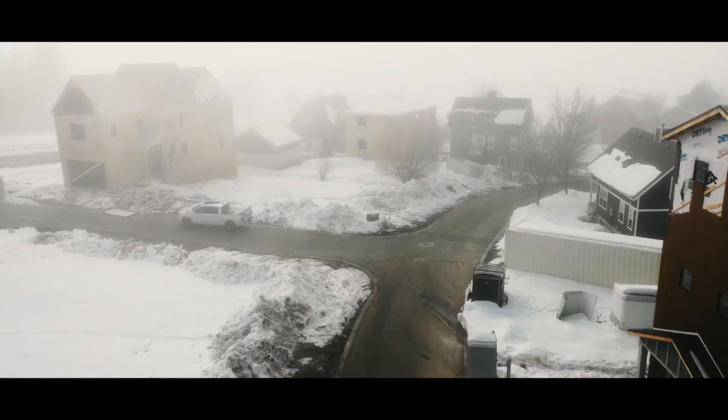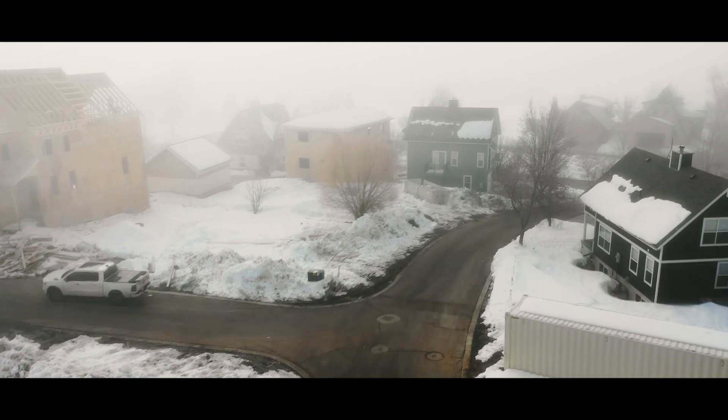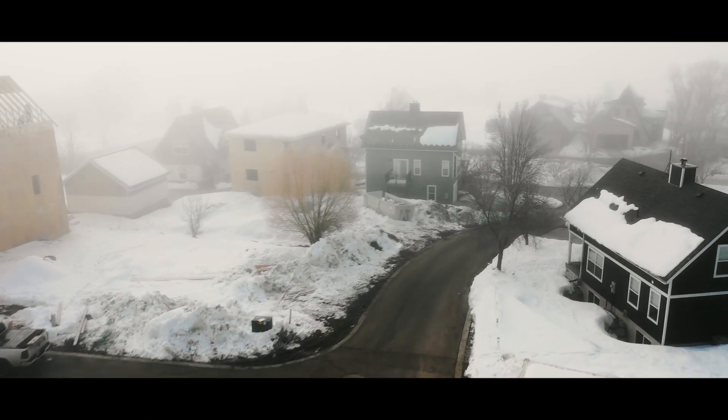What's up guys, it's Peyton Anderson with Mountain Buff Real Estate, and today we're going to show you the village single-family homes. These are not to be confused with the village townhomes — the townhomes are part of the same HOA structure, just above these. The village single-family homes are just below, and they're kind of like a tiny home complex, but they're not so tiny — these homes are actually closer to two to three thousand square feet.